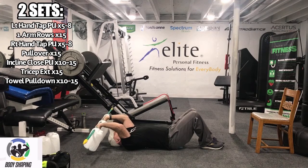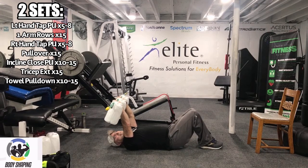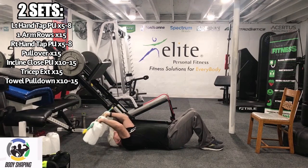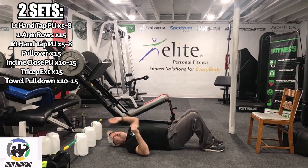3, 4. Straighten them out. Come down slow. And guys, at the top, I don't want to say locking your joint, but you're coming all the way up. Tighten the back of the arms, okay? But it's slow, it's not a snap. And around 15. I'll do 2 more. Set those down. Great job.